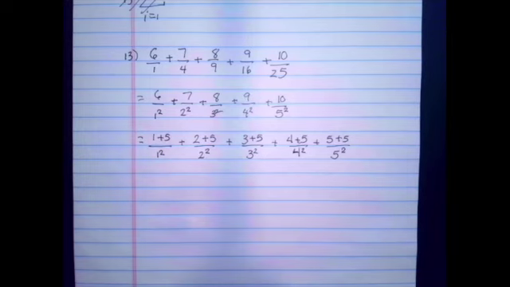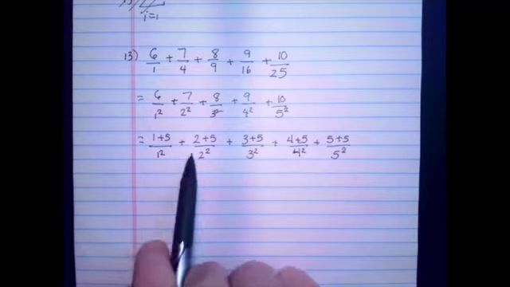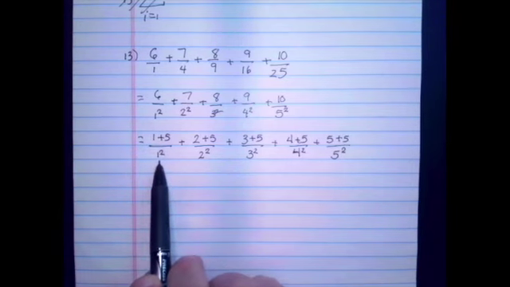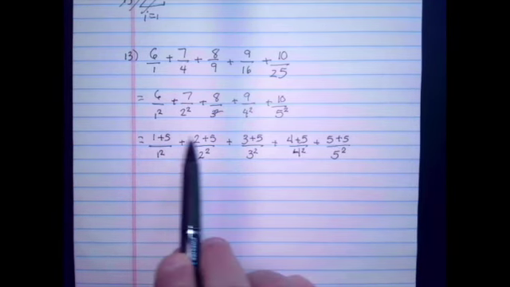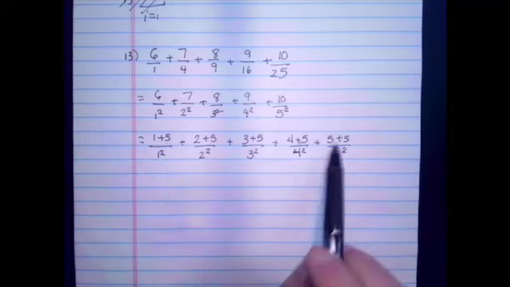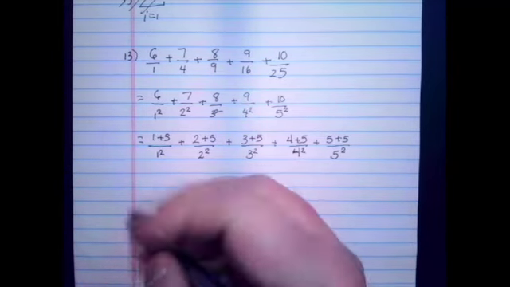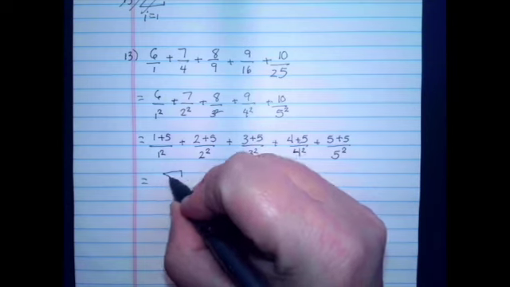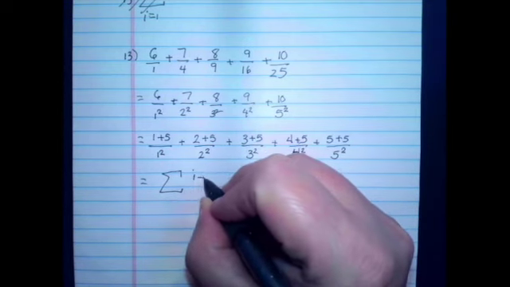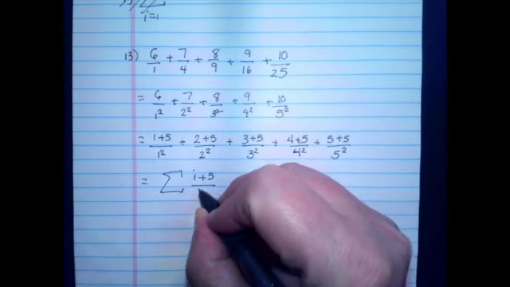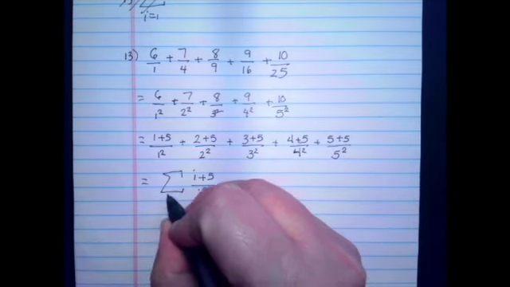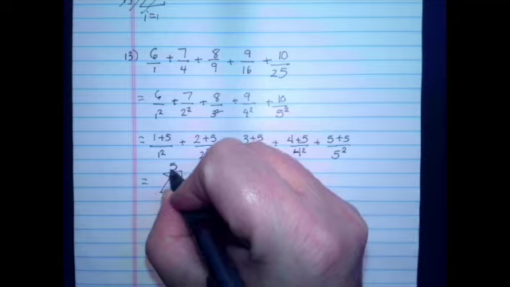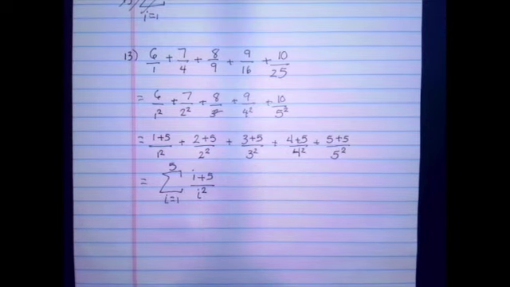So now let's look for commonalities between the 5 terms and also differences. What's common is this fraction. Well, you've got something plus 5 divided by something. Now this something in the numerator goes from 1 to 5, and then the denominator goes from 1 squared to 5 squared. So this could be written as the sum of I plus 5 over I squared. I starts at 1 and finishes at 5. I'm not saying that's the only solution, but that was the first one I saw.